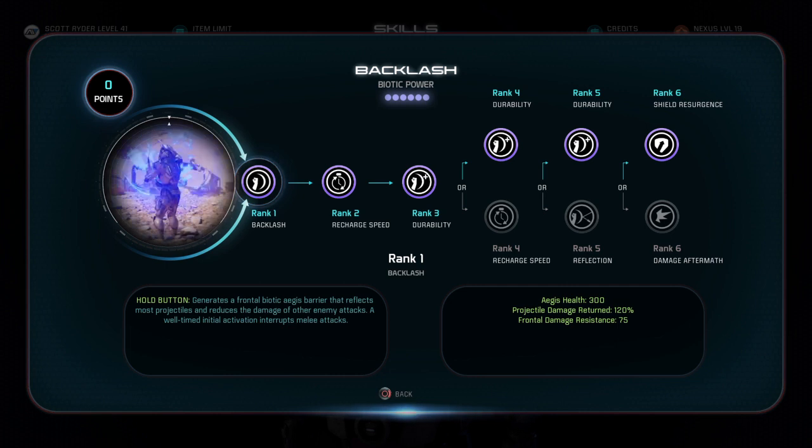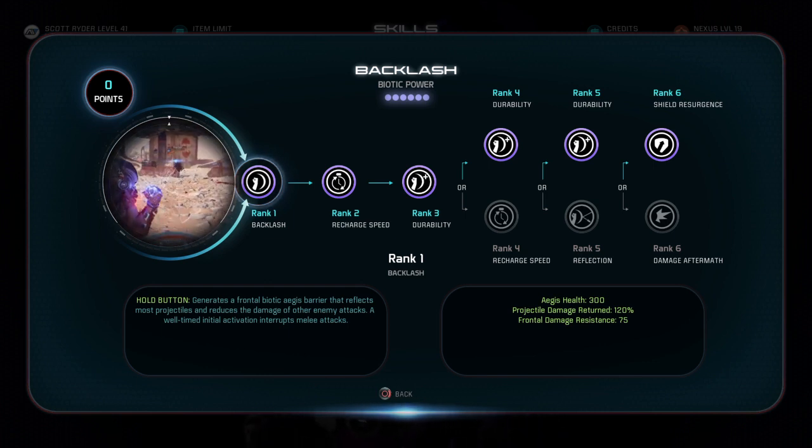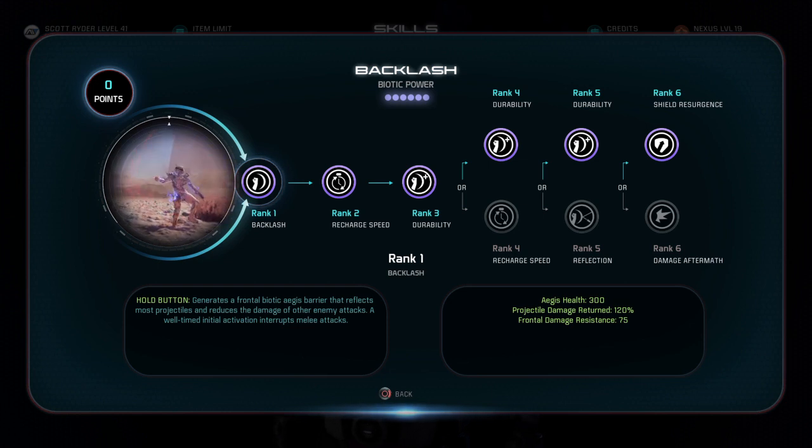It says it generates a frontal biotic aegisphere that reflects most projectiles and reduces the... oh, I see. So it's not a real shield. Oh shit. Okay, that was my bad. It reduces the damage of other enemy attacks. A well-timed initial activation interrupts really. Oh, jeez. So that's what it was. Okay, so it's not like a full... okay, that makes sense now. Oh boy, I wasted some skill points here.